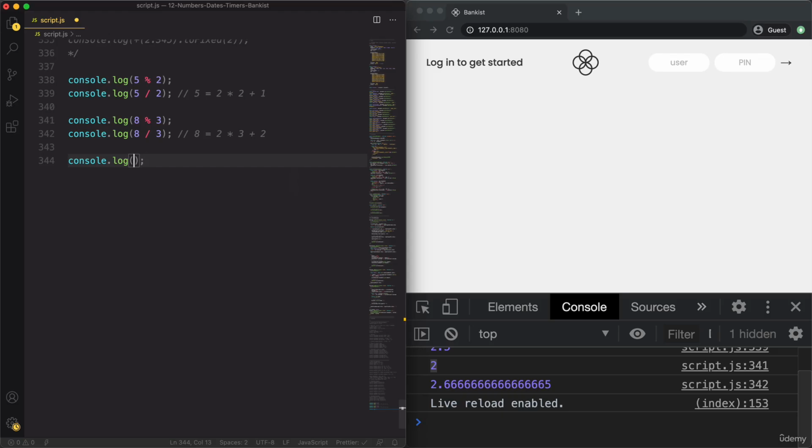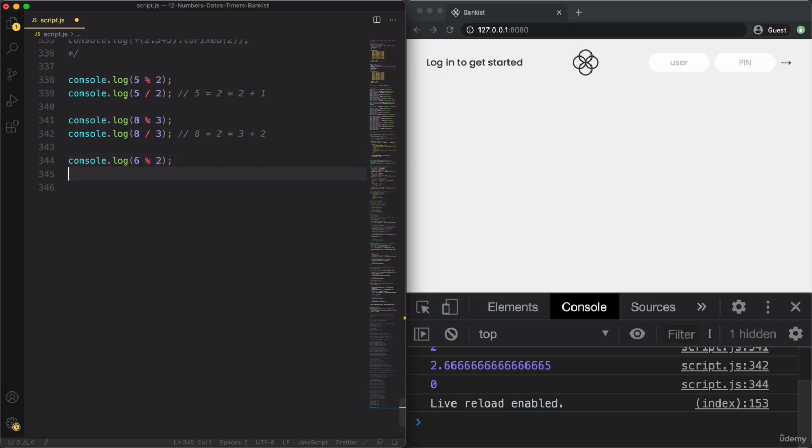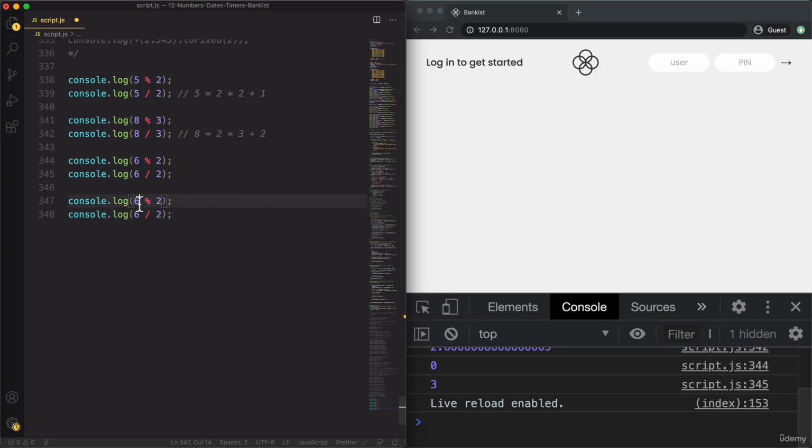So let's check that. So 6 is an even number, right? And so the remainder of dividing it by 2 is 0. And that's because dividing 6 by 2 is an integer number. So it's exactly 3. So 3 times 2, so this 2 here gives then 6. All right? But on the other hand, an odd number is, for example, 7.